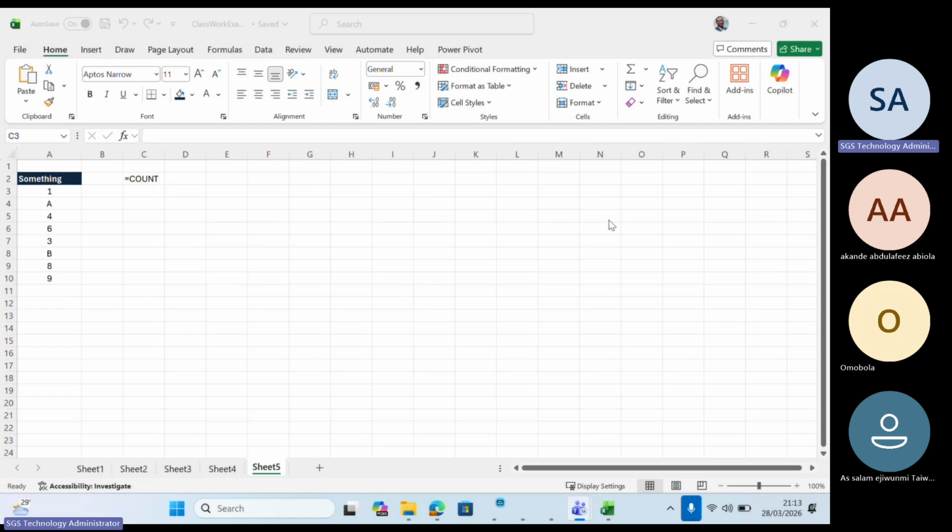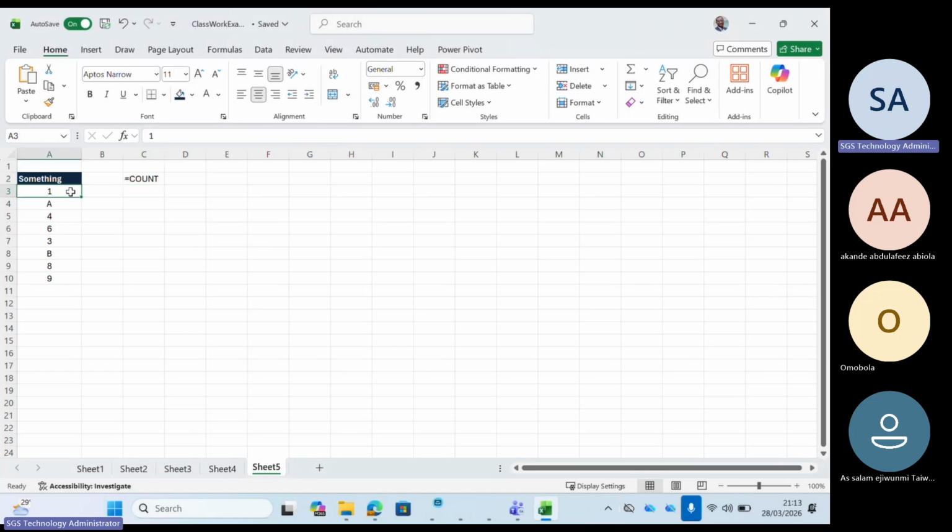Okay, so there are varieties of this function. So the count, if you want to use count, count does what? It only counts cells that have numbers. So in this information, we have numbers here.